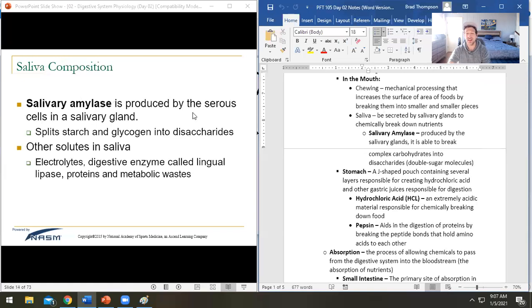So that is going to secrete your saliva. Now, in your saliva there is this material, and this is one of our key vocabulary terms here. It is going to secrete this material called salivary amylase, okay? So salivary amylase is an enzyme.